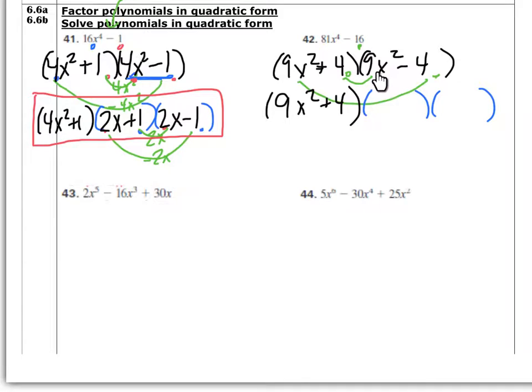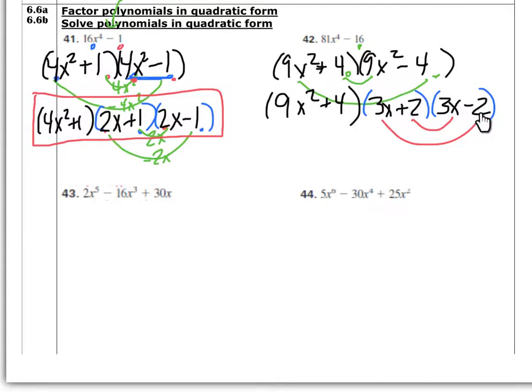So let's take the first term and put it into the first spot here. X squared, again, is equally broken up into x and x. I need two numbers that multiply to 9. It's probably 3 and 3. Now I need two numbers that multiply to negative 4. It's probably plus 2 minus 2. If you do plus 2 and minus 2 and you check it, here's what you get: 6x minus 6x. These two add to 0. Notice there's nothing in the middle.